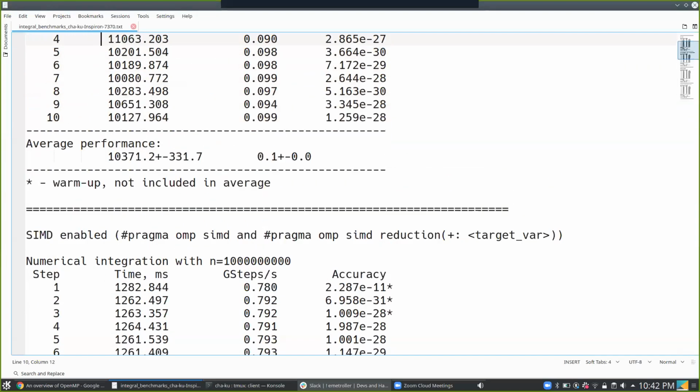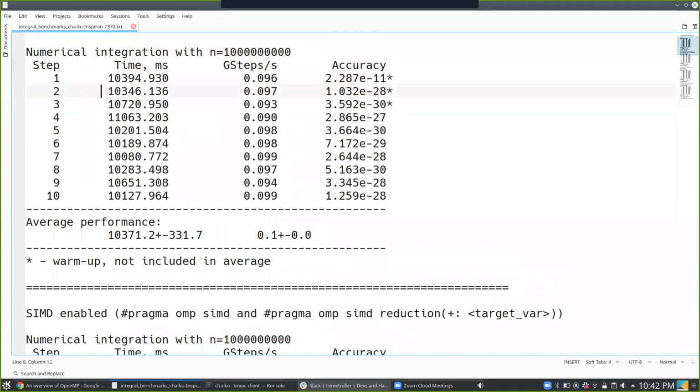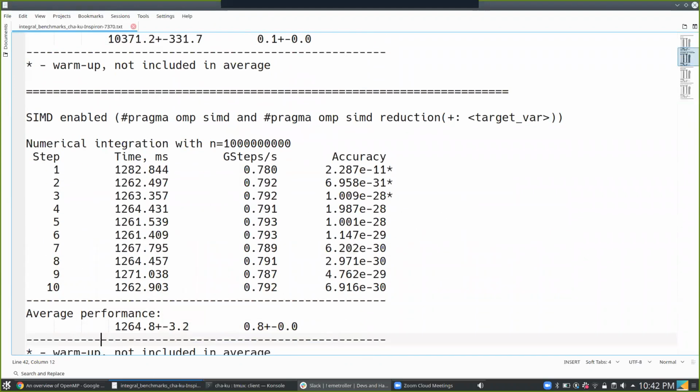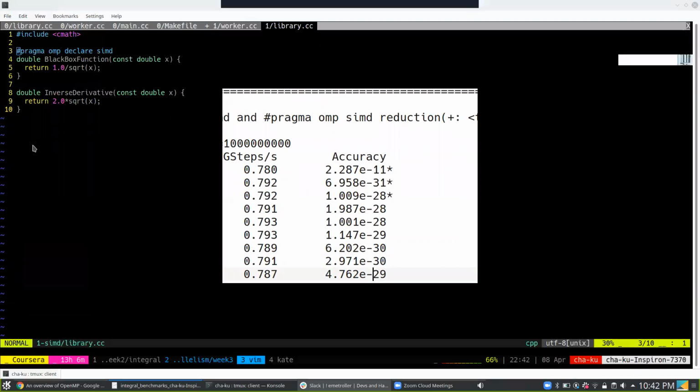The previous time, without any pragmas, was 10 seconds. By using pragma OMP SIMD and SIMD reduction, we have reduced the runtime to 1 second, and the accuracy is pretty good as well. These figures are pretty close to zero, so that's a good thing.